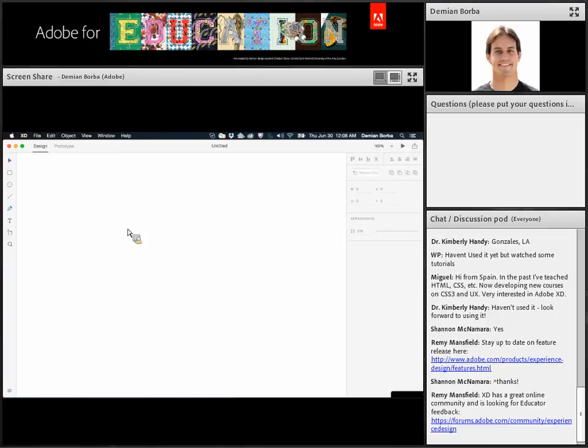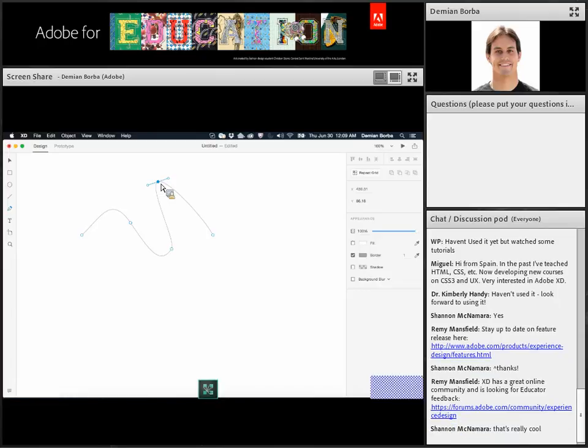For example, if I want to use the pen tool here to do something, you can start using the pen tool, and we really wanted to do the best pen tool in the market. One of the things that we learned, going back to the friction challenge, is that you don't have to switch context. You don't have to switch to a different tool to add anchor points, for example. If I need to add anchor points, I just roll over an existing path, click there, and I can move it. If I need to get rid of the handles, I just double-click, and they go away. If I want them back, I just double-click again. So we really wanted to make the best pen tool out there. It looks simple, but it's extremely powerful.